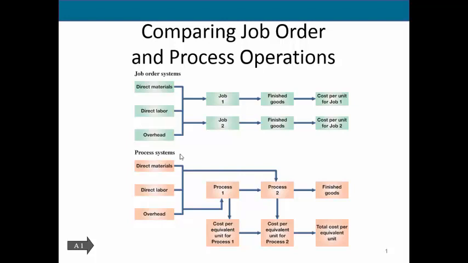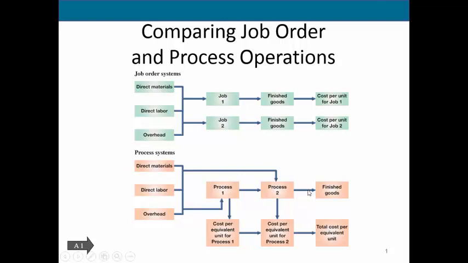The second department or the second process could be where they mix that fruit juice with some type of water or sugar, so they have a mixing department. And then maybe they have a third department, and that's the bottling department or the bottling process. We're going to track where our specific costs are in the overall process. Are they in process number 1, process number 2, process number 3?